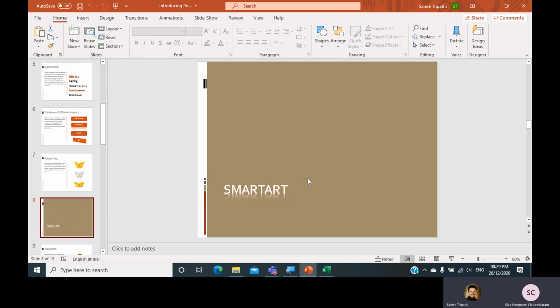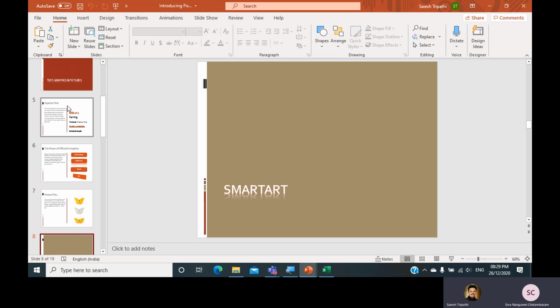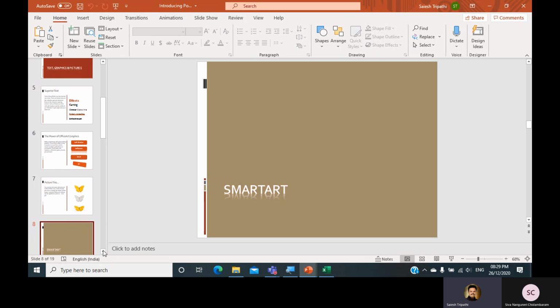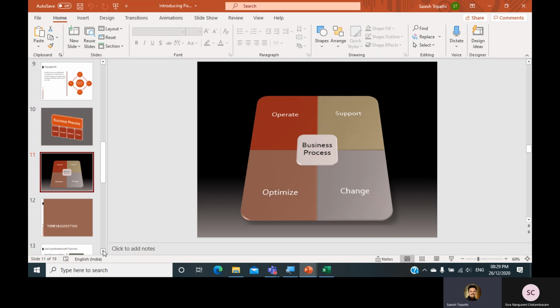Slide number 8 should not be displayed to them because their department, SmartArt, is a different one. If I have people from the SmartArt department, then I should ignore slide number 4, 5, 6, 7. That person should not be able to see these slides, and should be able to see slide number 8, 9, 10, 11.